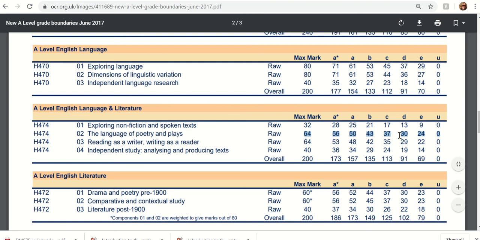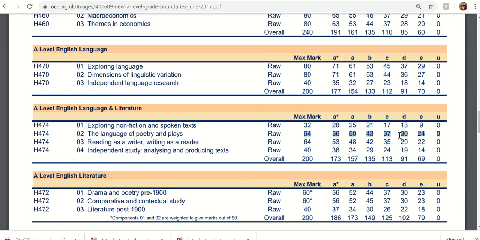Okay, so I know that you guys can do better than that. Having looked at your essays, you guys can do better than that. So what I want you to do is to have a look over your past essays. Have a look at what you're writing. Have a look at the quality of what you're writing. Because I don't think this Dickinson exam is particularly hard. I just think you need some practice in how to answer the question.